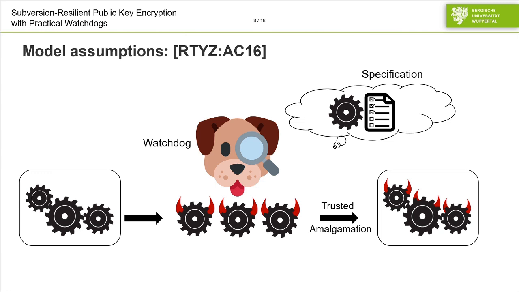Since the amalgamation is a trusted operation, we want to keep it as simple as possible. Of course, you could simply shift all the complexity into the amalgamation; however, you would then have security by definition and obviously you want to avoid that. So while keeping this as simple as possible, the amalgamation will do things like handing the output of one component to the other, or re-executing a single component. The most advanced operation we will need in the amalgamation will be an XOR function.